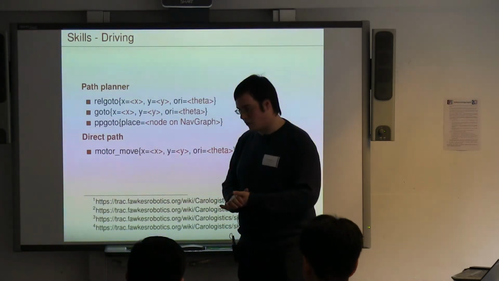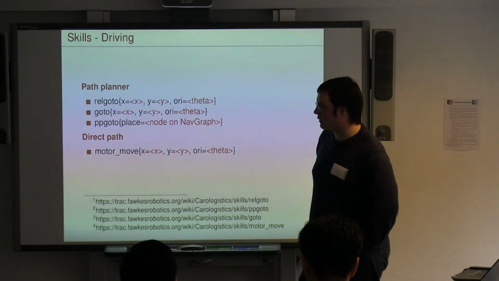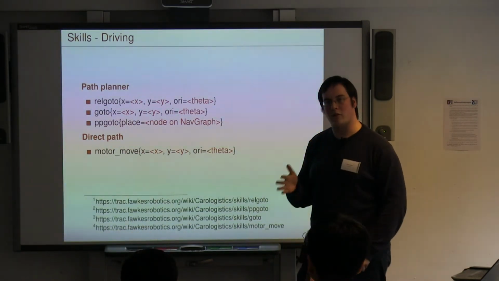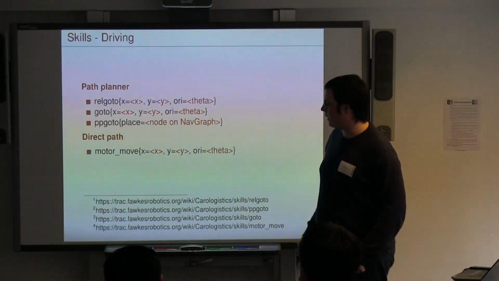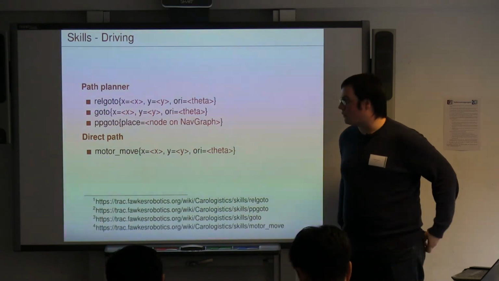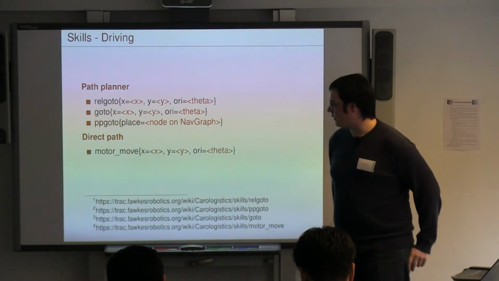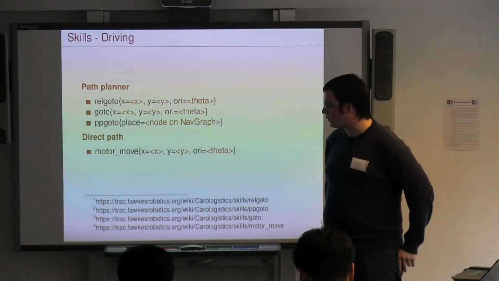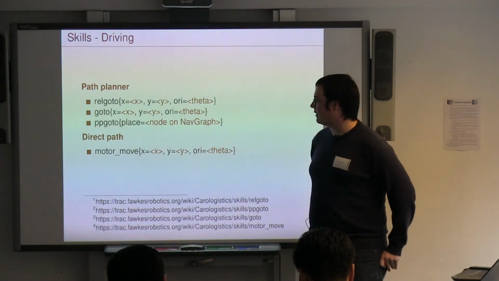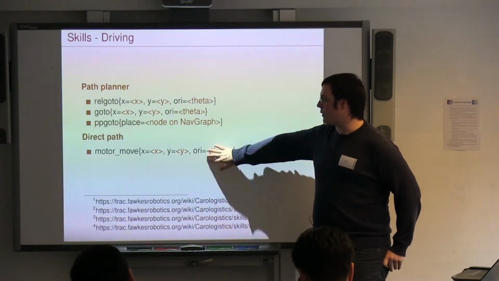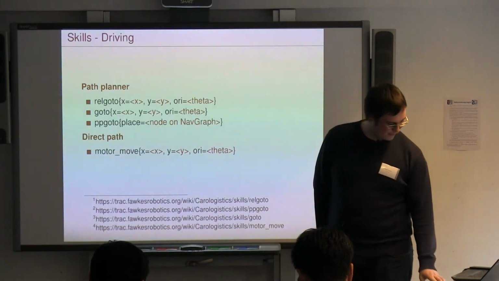Furthermore, we also use the motor move skill, where we don't use any collision avoidance, to adjust ourselves very precisely in front of machines, for example. But you should keep in mind that here you don't have any collision avoidance and should just drive short paths to adjust the position. You should also be sure that you're just driving short paths, because we had that in the past where one of these skills failed, and then these were called, so we were trying to move through the whole map without collision avoidance, and we were driving into stuff.